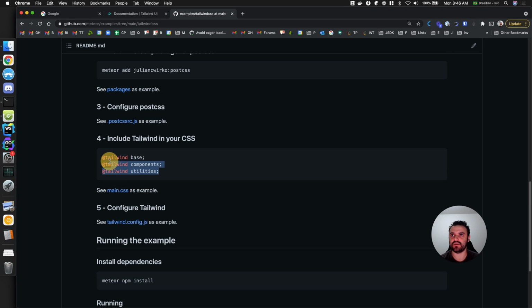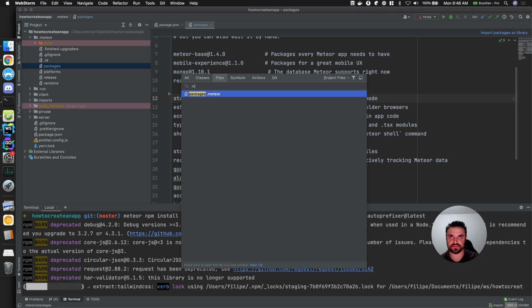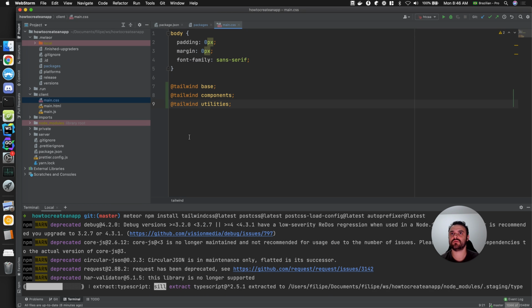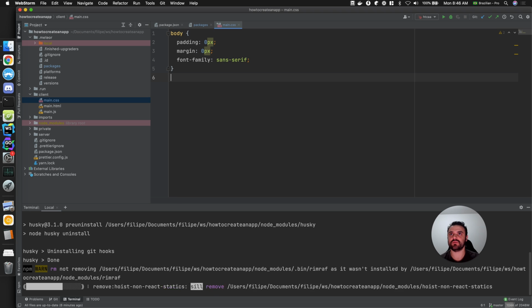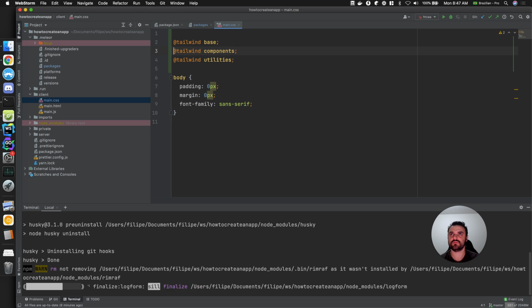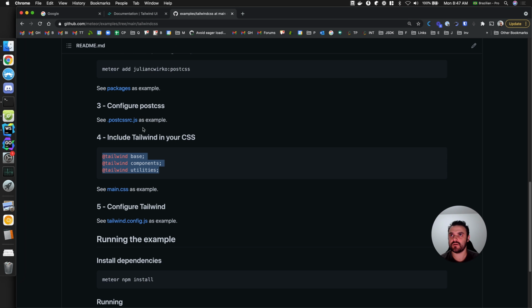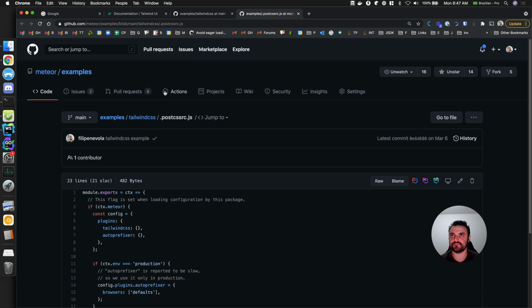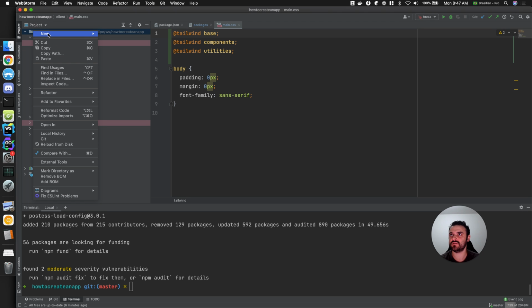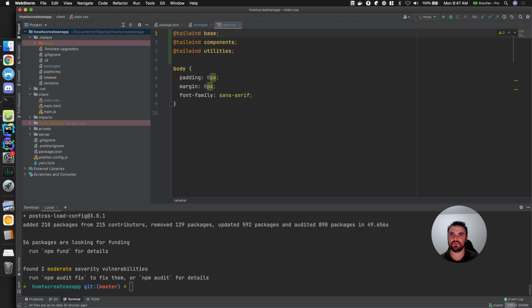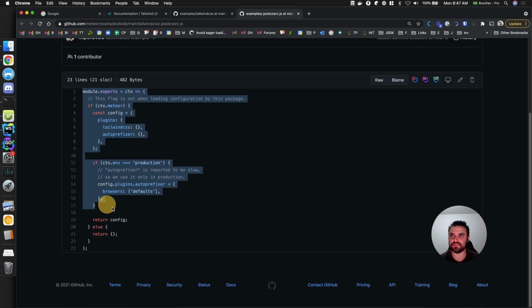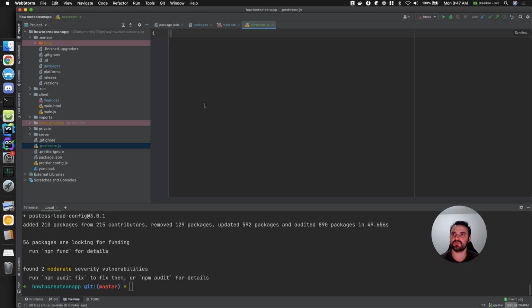I can already change my CSS. I'm going to add this to the top. Okay. Oh, I also need this file to process my CSS files here. There are a few steps, but you can just follow as I'm doing here in the example.